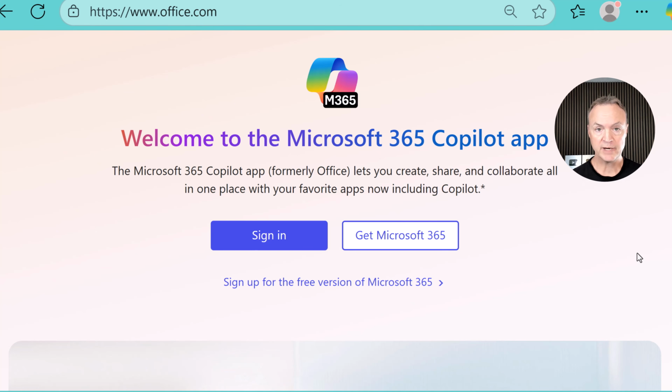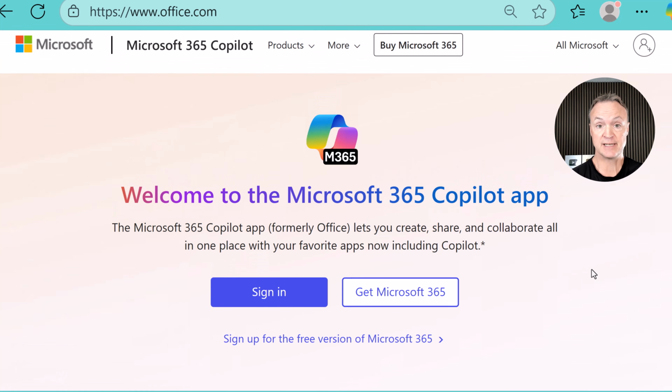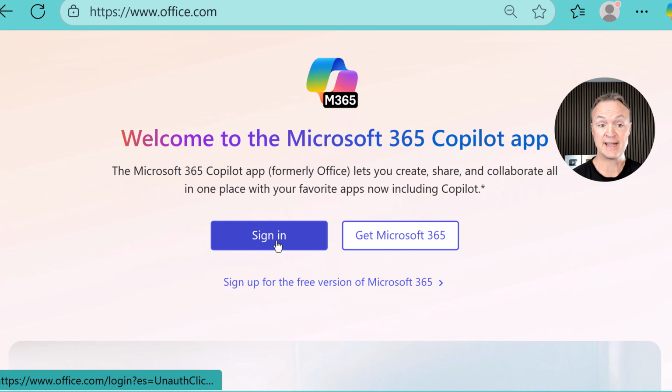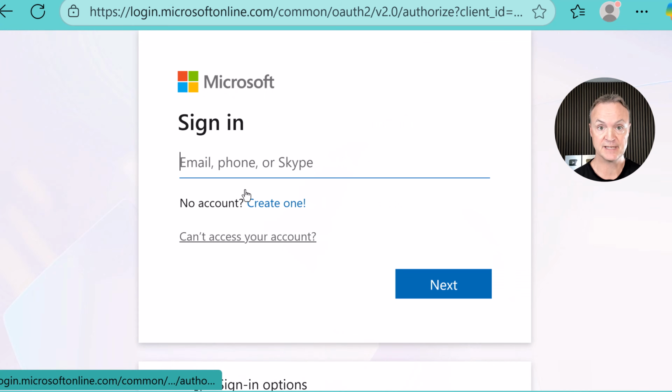So first of all, where can you access Microsoft Excel? I'm going to show you a couple different ways that you can do this, but I'm going to be working from the desktop app when I start the demo. So the first thing is to log into Office 365 Copilot. You can access all your Microsoft apps there online, including Excel. So I'm going to go ahead and get signed in, just show you quickly where this is.